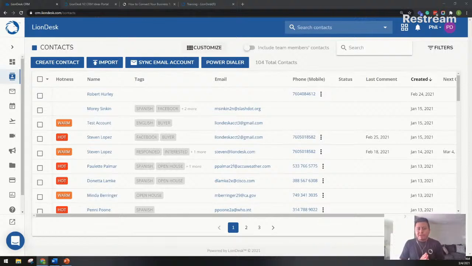You can add videos to text messages. You can add videos to text messages that are in a campaign. You can add videos to text messages that you're sending like a one-off text message. If you're sending a mass text message, you can also include videos. So you can include videos in all of those scenarios. So if you can clarify what you mean by text drops, that would definitely help out.